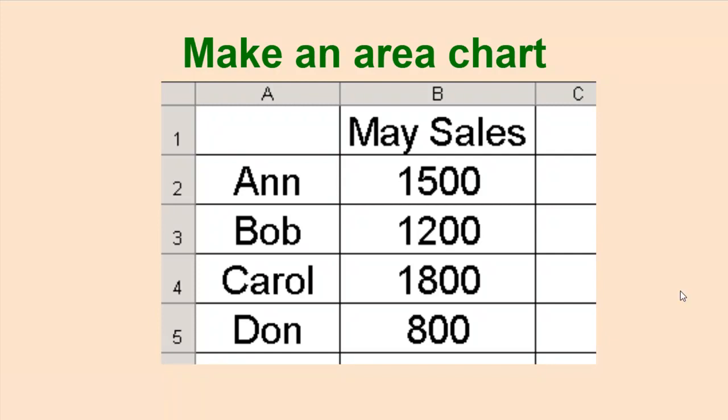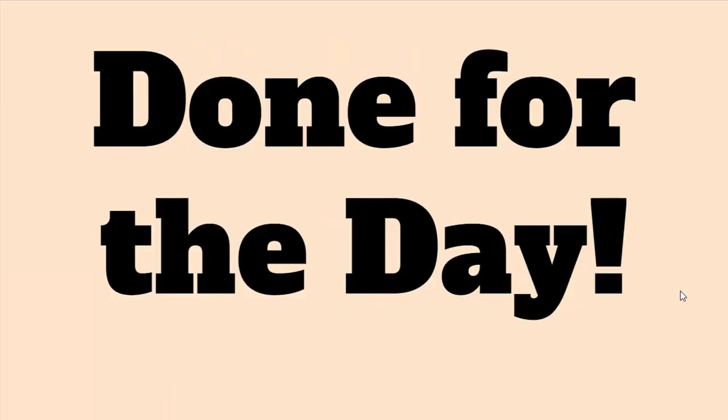Okay, that's going to be it for today. We are done for the day. Wow, that was a long one. But we learned a lot. So when you get all those done, you should have 8 sheets. Or maybe you only did 7, you know. You probably got sick of doing these charts and you didn't make number 8. Yeah, we could say number 8 is maybe optional. What do you think about that? Optional? You probably already made it by now. That's okay. Well, that's it for part 2 of column charts.